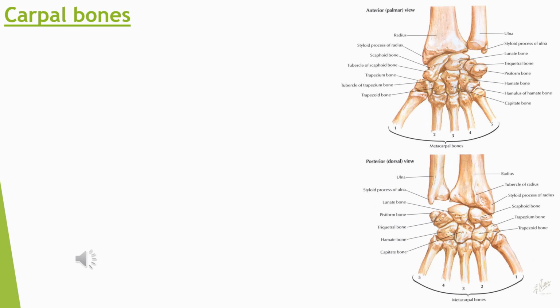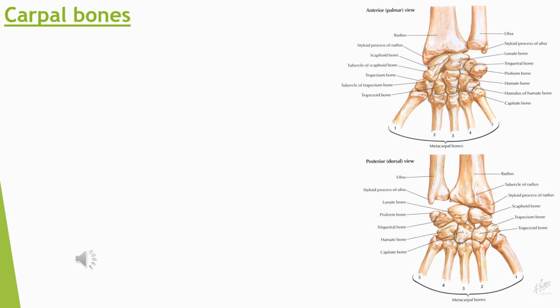So we see that there's a bone called the scaphoid bone, which is right next to the radius. And the scaphoid and lunate bones are in contact with the radius, and they form the radiocarpal joint. Note that no carpal bones are actually interacting with the ulna. Next to the lunate bone is the triquetrum or triquetral bone, and then the pisiform bone.